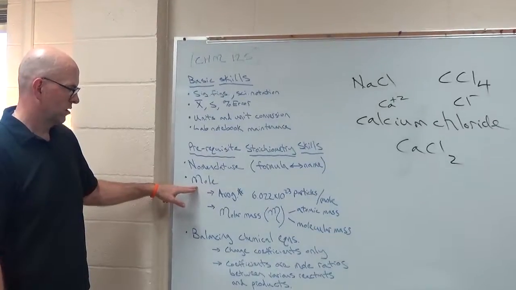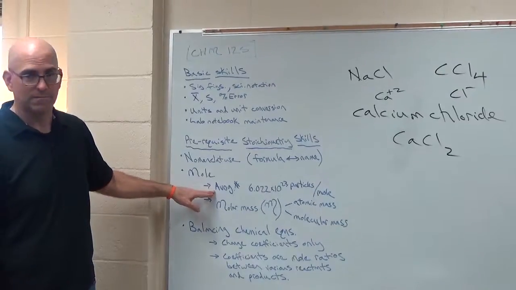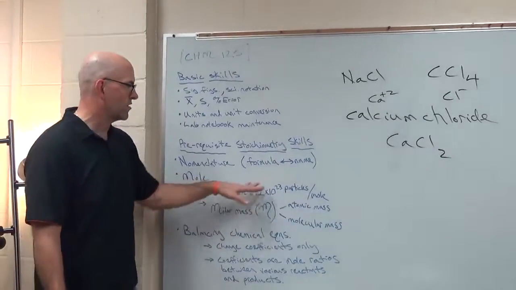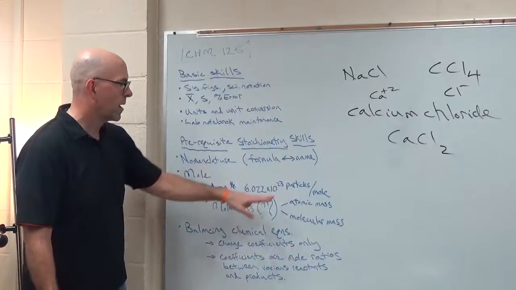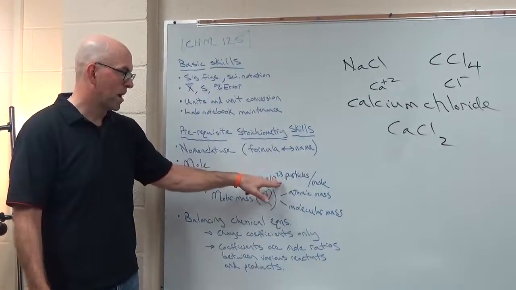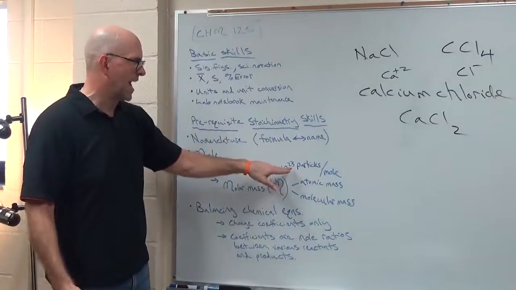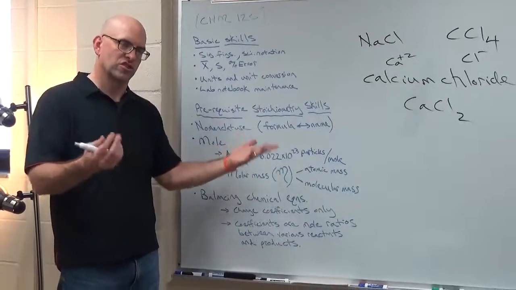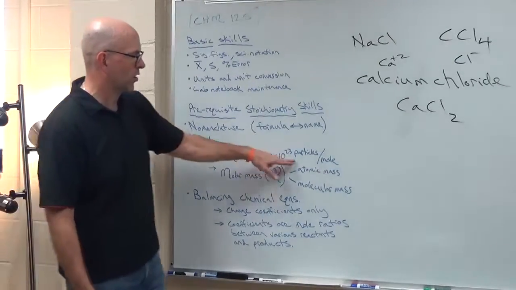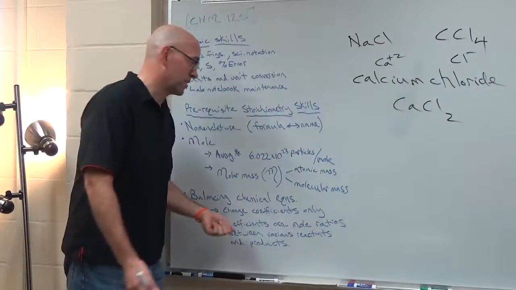Some other things that are important to know as we go on are some basic ideas associated with the mole. You did the Avogadro's number lab where you use stearic acid, a saturated fat basically, to calculate an approximation of Avogadro's number, and if you got anywhere in the ballpark of 6.022 times 10 to the 23rd particles per mole, in your case, it wasn't just particles, it was molecules of stearic acid per mole. If we used lead to do the experiment, it would be atoms of lead per mole, so particles is just a generic placeholder, if you will. So that's fine. You generated Avogadro's number, and that's how many particles you have in a mole. And for us, it's either atoms per mole or molecules per mole. That's really what we're dealing with in chemistry.